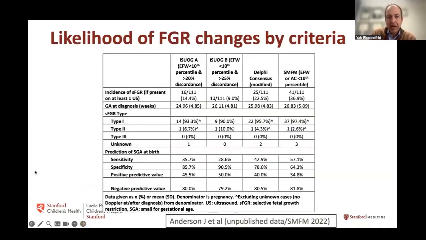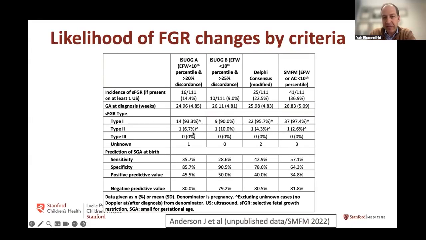And so we kind of looked at our own data. We didn't publish this, but we looked at our own data just to see what's the incidence of type 1, type 2, and type 3. So a couple of things. First of all, we categorized the incidence of FGR in monochorionic twins using these different ISUOG guidelines and the SMFM. So first of all, you can see just by assessment of ultrasound, if we use these ISUOG guidelines, we only had 14% FGR. If we use these guidelines, we had 9%. And if we use the ACOG and SMFM version, we had 36%. So again, which criteria are used to define FGR is problematic.